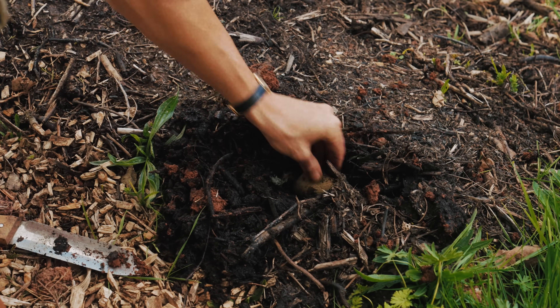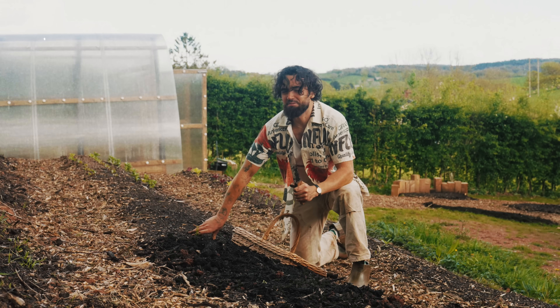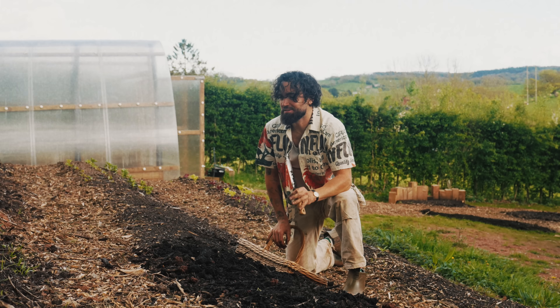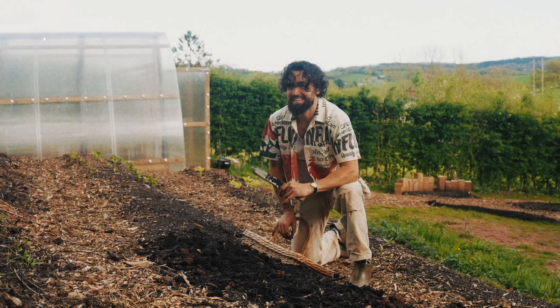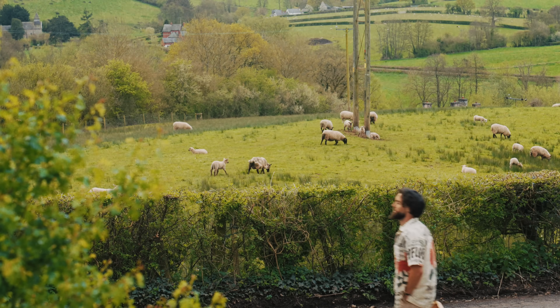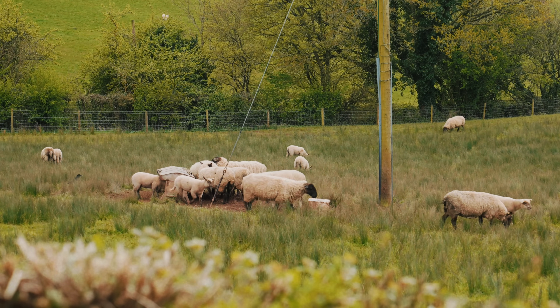It is a great time of year, because around this time in April my neighbour always messages me and says the rhubarb is ready. I don't know what she does to her soil or her rhubarb plants, but she grows the most bountiful, delicious, incredible rhubarb I've ever experienced, and it fills me with so much joy going to pick it. So we're going to go down to my neighbour's, pick some rhubarb, and that will be on my menu for the foreseeable future.